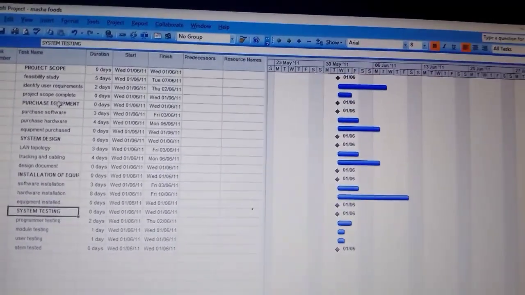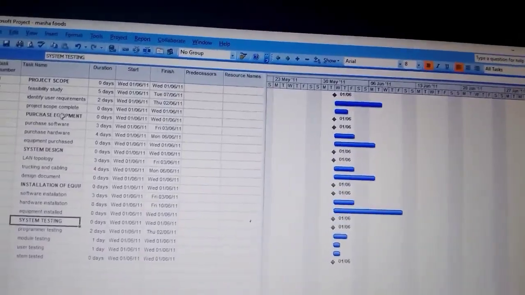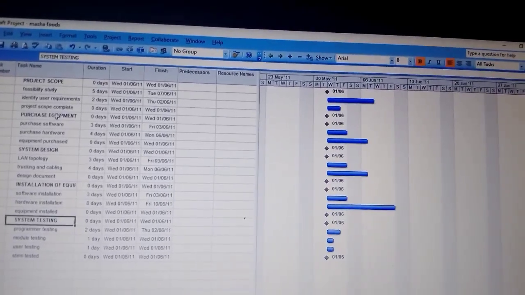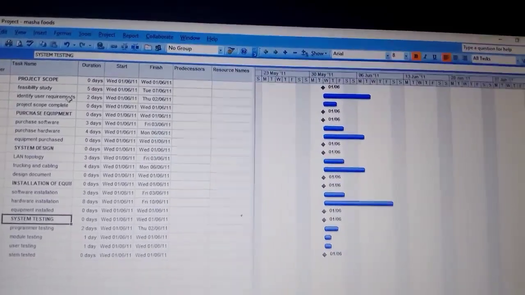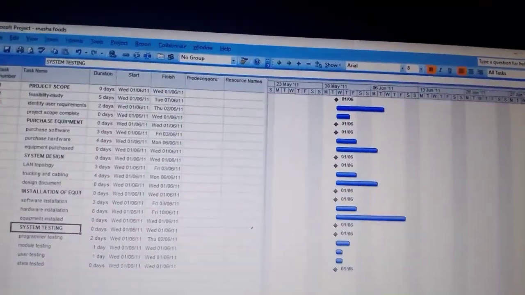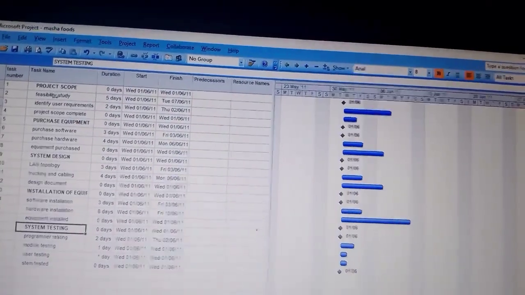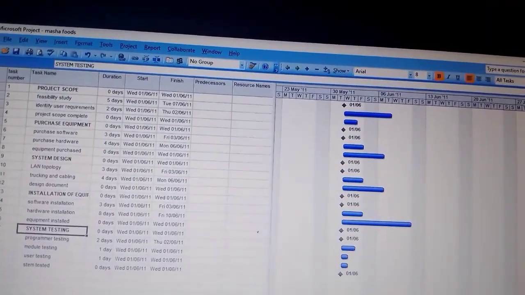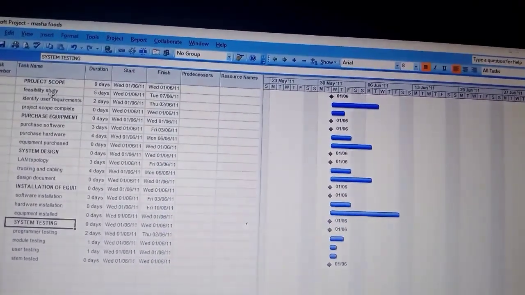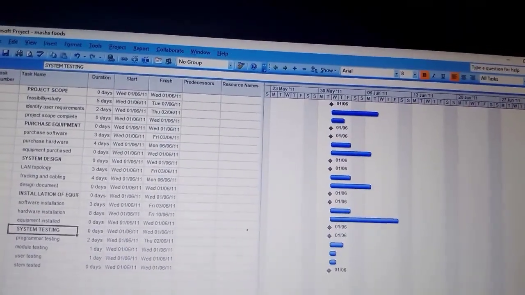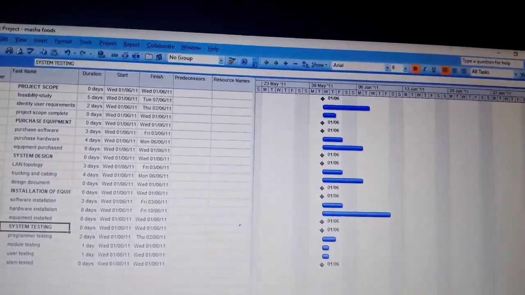Yes, so the next thing we are going to do is to indent. In order for us to link the tasks, we have to first indent. And at first we are going to indent only the things under the subtopics. Yeah, these that are not highlighted, they are the ones that we are going to indent.